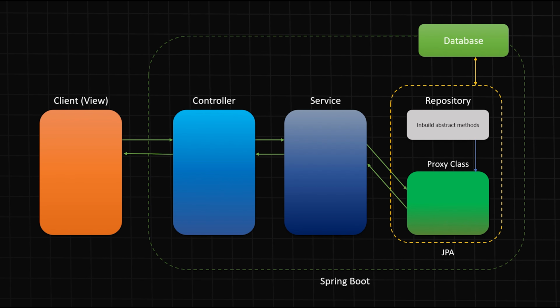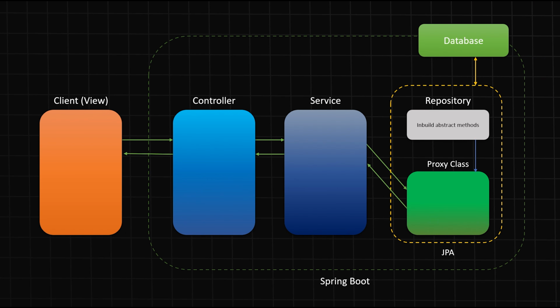Now there are two important things that we have to discuss. At first, how do we transfer the data from one layer to another layer? It is very important to understand how we are going to transfer the data. We are not going to transfer the data with the help of methods and multiple parameters, because let's suppose we are going to register a student and the student has filled in 10 data fields. In a table we have 10 columns to store those data. When we transfer our data from the controller to the service to the proxy classes, all 10 data we would have to pass as parameters, right? So we don't do that.